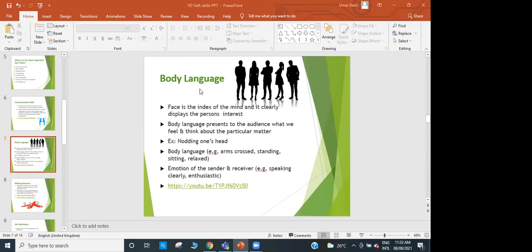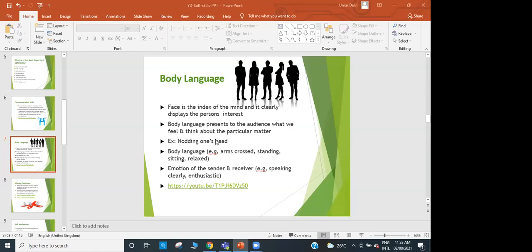Well, what you've said is absolutely correct. So yes, body language is how we use our face, our arms, our legs, our body posture, etc., and how that is perceived by the opposite person, by your audience. You see, most of our communication is non-verbal, and body language forms a big part of your non-verbal communication.